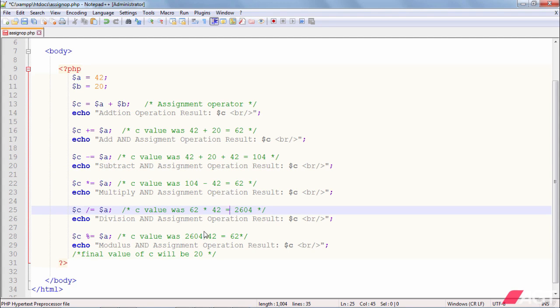Similarly, for the divide and assign operator, the result should be 2604 divided by 42. So the divide and assignment operation result, I expect it to be equal to 62.